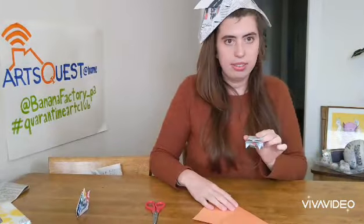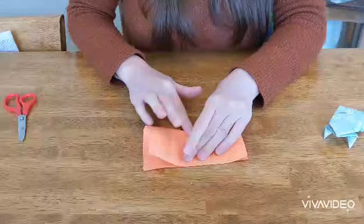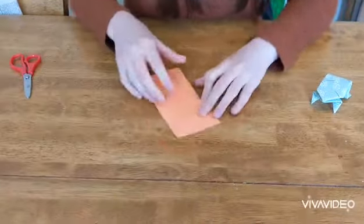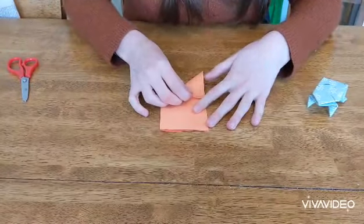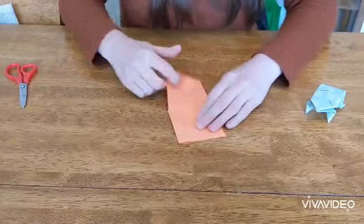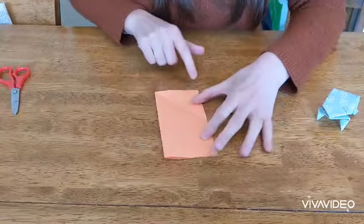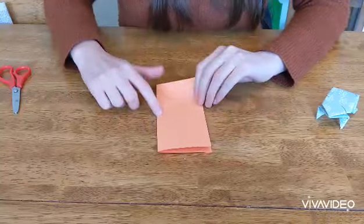Now I'm going to show you guys the jumping frog. I'm going to fold it in half just into rectangles, not the diagonal that we just did. I'll use my fingernail to really crease it, and then I'm going to take this top corner and fold along the crease that I already put in there, folding it down basically to the halfway point. I'm going to open it up and do the same exact thing again but from the other direction, then open it up one more time and take this top fold and fold it to these two points — the bottom of the X.